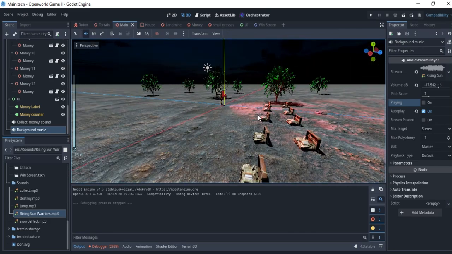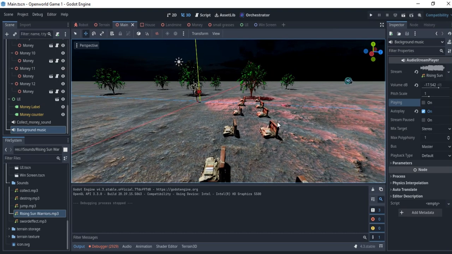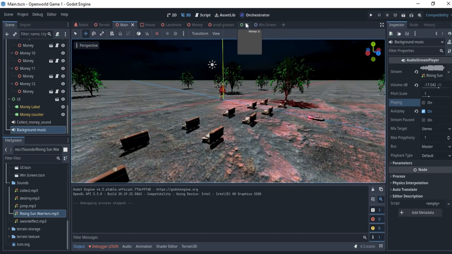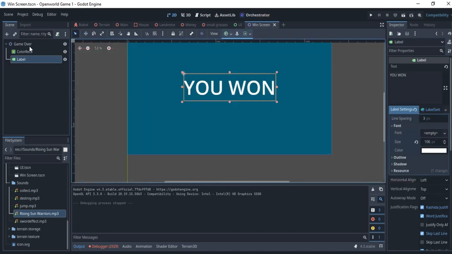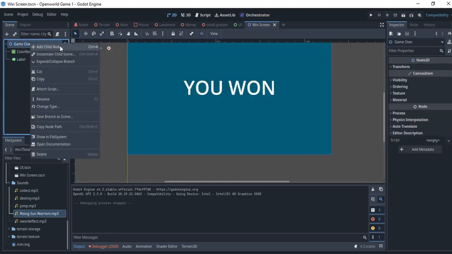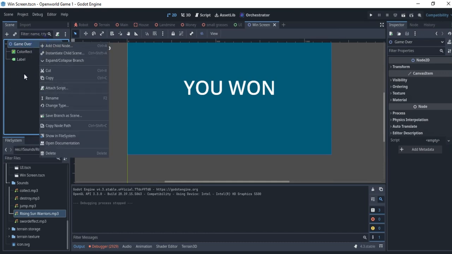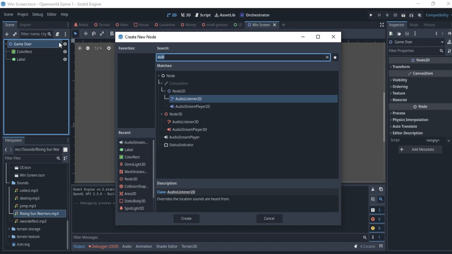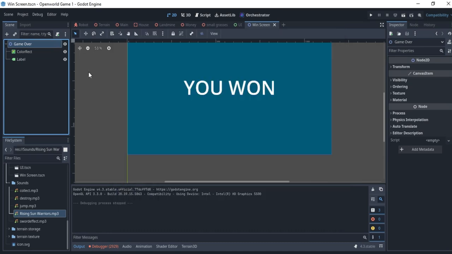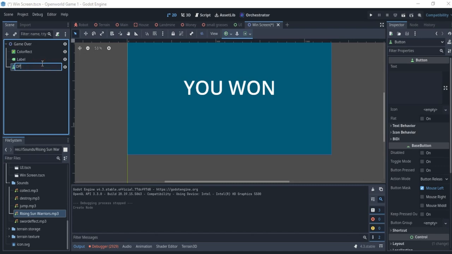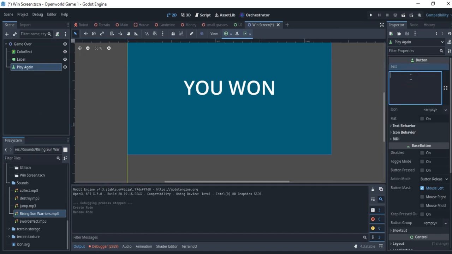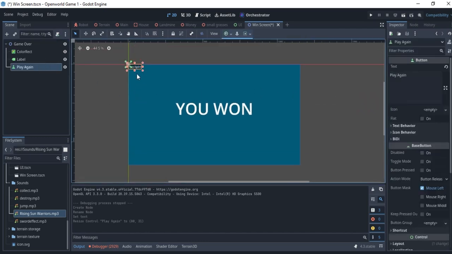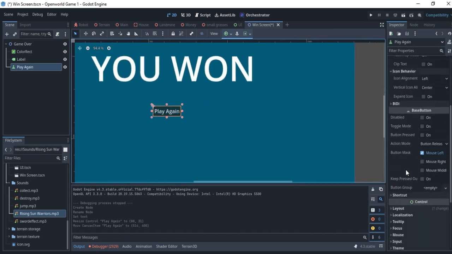So right now, the last thing we want to do is that we want to be able to create a splash screen and put the buttons that will be used in our scenes. So I'm just going to go to my win screen, and I can just put a button called play again. So I'll just go over here and add. I need to add a script here. Or before, sorry, I need to add a button here. That button will be just play again. So put it in here, play again. And just click there, and it should be up here, bring it down.